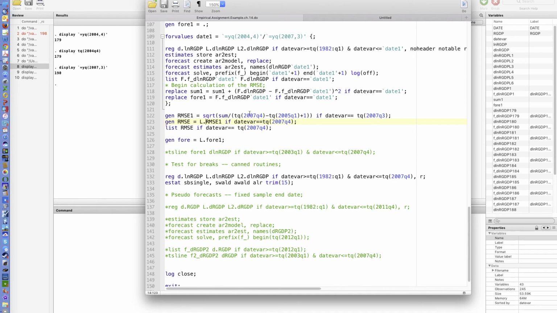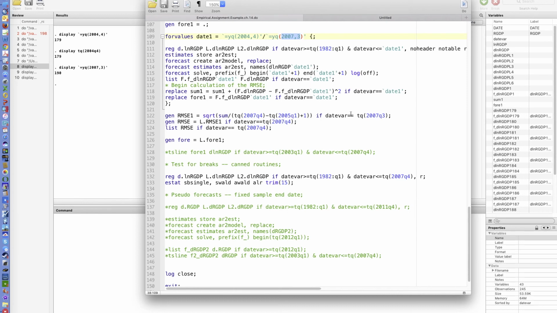So this just finishes off the root mean square. It takes the square root of the sum of squares over n, the number of sums that we added up. And I do this for Q3 because that's where I stored it. The very last iteration here is 2007 Q3, when we forecast 2007 Q4.